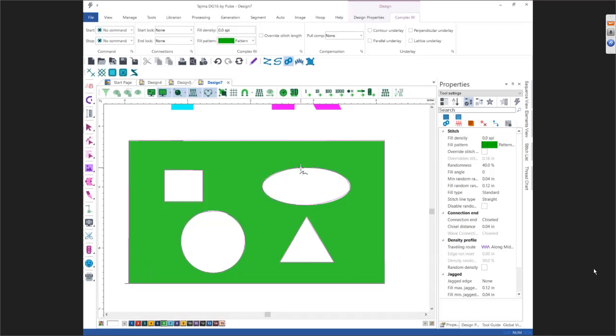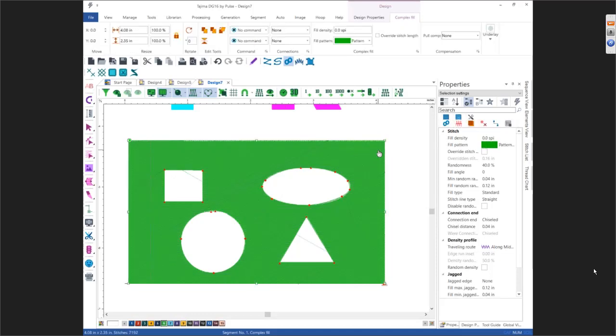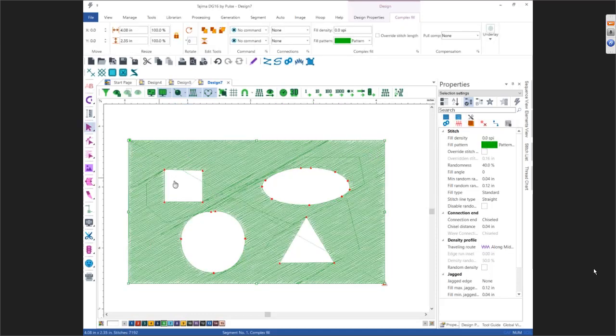O to close. Hit the Enter key. Tell it where you want to start, where you want to stop. And you've got your shape with holes.